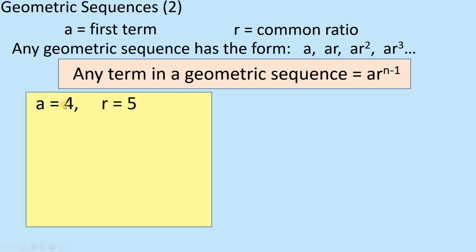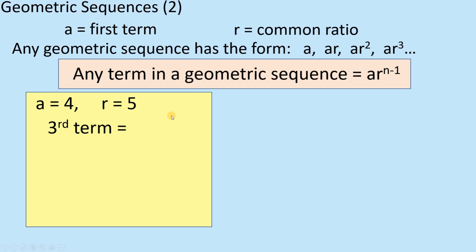Okay, so let's have a look. Let's say that you're given your first value as 4 and your common ratio is 5. So that means you're going to take 4 and multiply by 5 each time, again and again and again. So your numbers are going to go up pretty fast. Maybe that's just what the third one is. Now you could go through every single one of these quite comfortably. So let's have a think about what the first one is. A is 4, so times it by 5, it's going to give you 20. And then times it by 5 again, that's going to give you 100, isn't it.